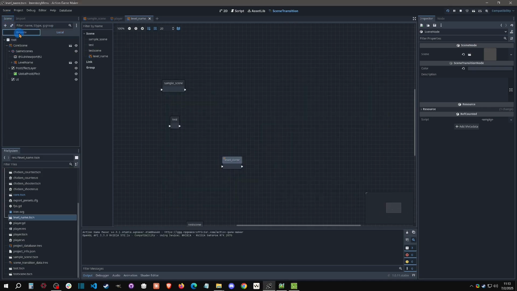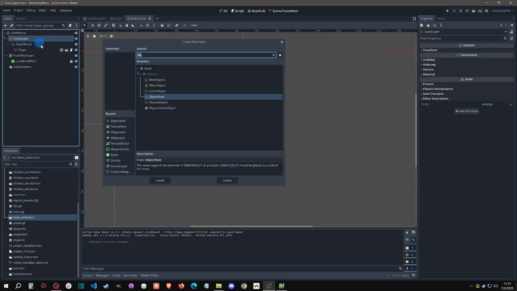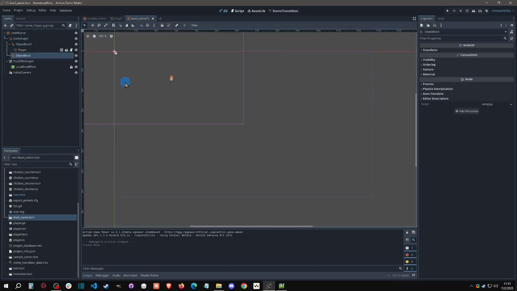And if I go to remote here and I click on the level name, because this is the level that we instantiated, and then the scene, you can see that I have my object root layer 1 with my player, and we have our post effect and all that good stuff. All right. So now, just for testing purposes, let's add in those object root nodes, and we'll name this number 2, 3, and 4. So now we can see how move layer works within these.